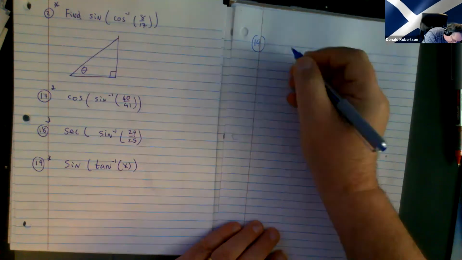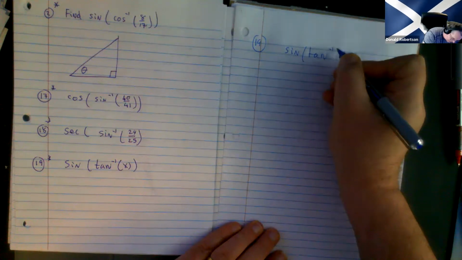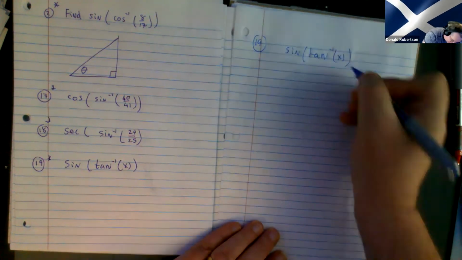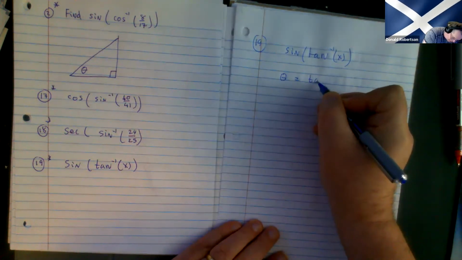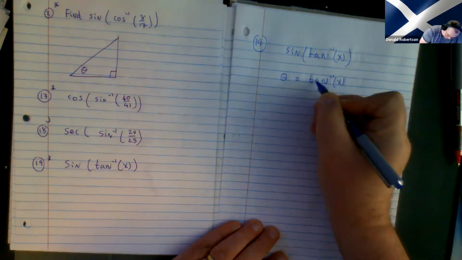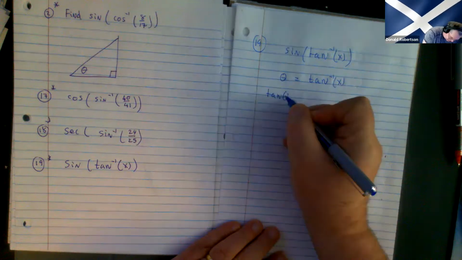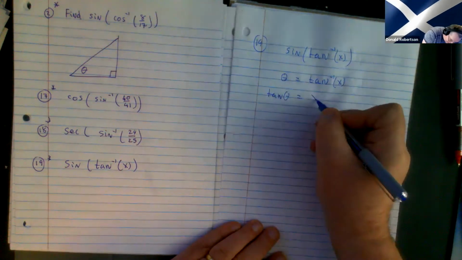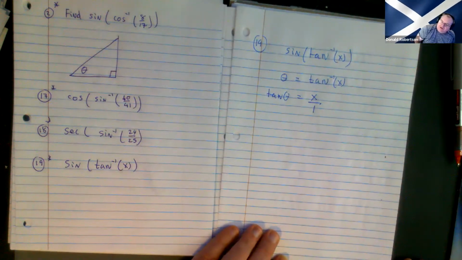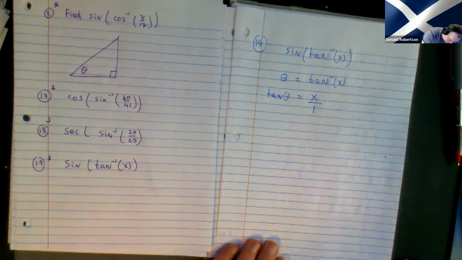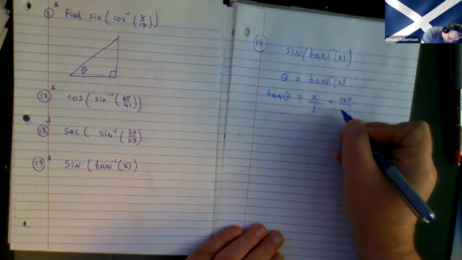We're being asked to find the exact value of the sine of the inverse tan of x. So I'm going to set it up the same way as I did everyone else that looked like this. I'm going to call this missing angle theta. And then I can convert it essentially by taking the tan of both sides to get that. And then I have to do a little trick. I need a fraction, and I only had x, so I'm going to call it x over 1. And now I can label this the opposite over the adjacent.